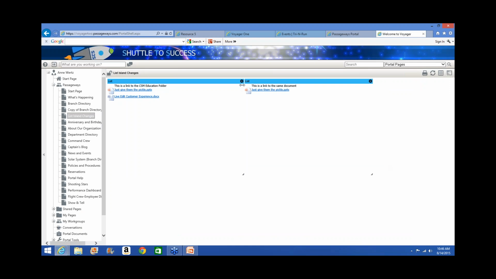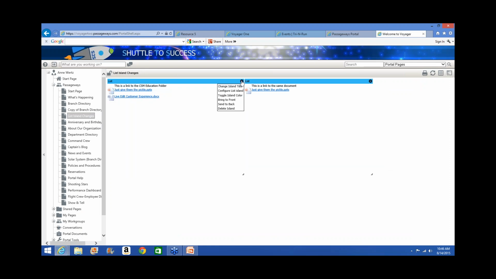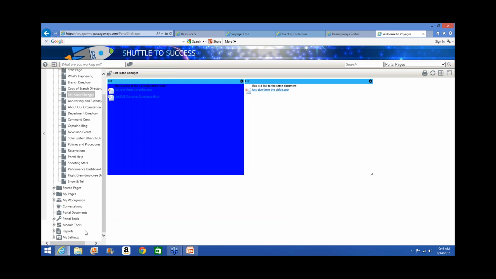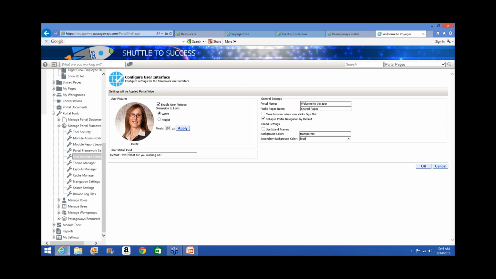Yep. So just to show you really quickly, I picked a really ugly blue color here, unfortunately. But now what I can do is per island, I can toggle the color. So right now I have a transparent and a blue color, so I can easily toggle back and forth between those. So I can have one that's blue, I can have one that's transparent. If I go back and change my blue color, which I can quickly do, then that will actually change all my blue islands, and we'll just change it to red.